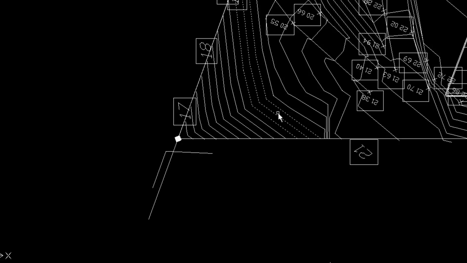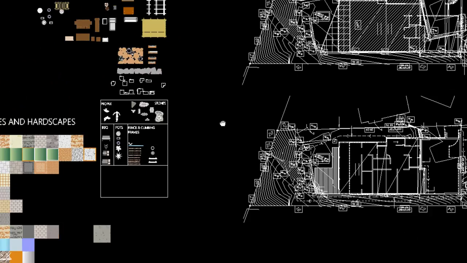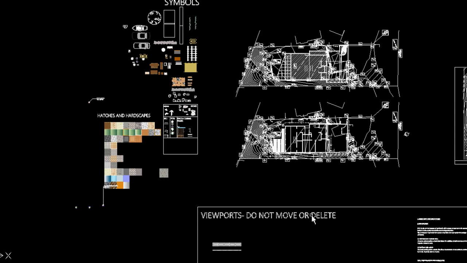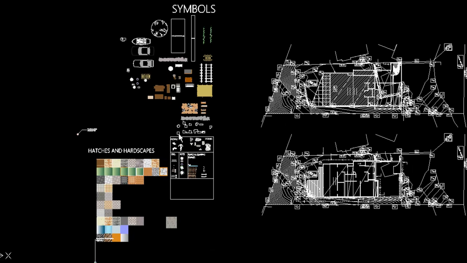When we pick these lines, we get a group of polylines representing contours. So is that the 18-meter group, or is this? Can you see there's a considerable problem in this drawing. Not only that, there are viewports which translate into the model space area, other information here, and a whole swag of symbols. So this Vectorworks Landmark user has been working in what to us is a strange way.